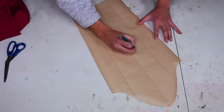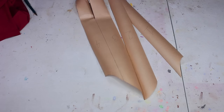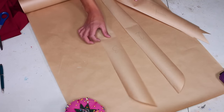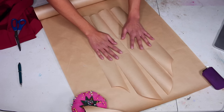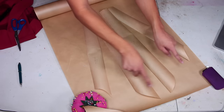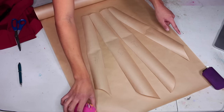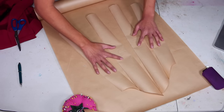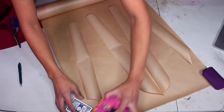We're gonna cut them out and piece them back together like a puzzle, so if you number them that'll help you keep track of what goes where. I'm laying down one more layer of paper underneath and spreading out my four panels — the spread is what determines the shape of your puff sleeve. If you want it very puffy at the shoulders only, really spread out the tops but keep the corners touching where the wrists are. Alternatively, if you want all the drama at the wrists, keep the shoulder corners touching and spread out the panels at the bottom.